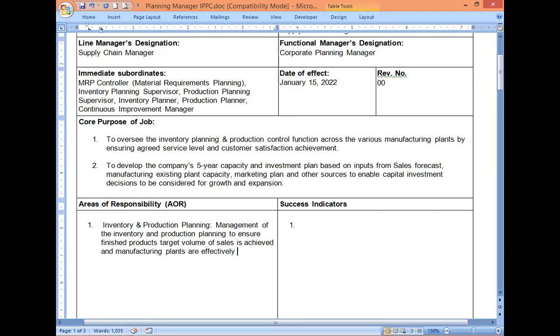See, the utilization factor of the plant will always depend on the demand forecast. So the planning department plays a critical role in the manufacturing because they are the drivers. They drive the manufacturing. The manufacturing is just waiting for the forecast, for the volume, and what materials, especially raw materials, are to be procured ahead of time.